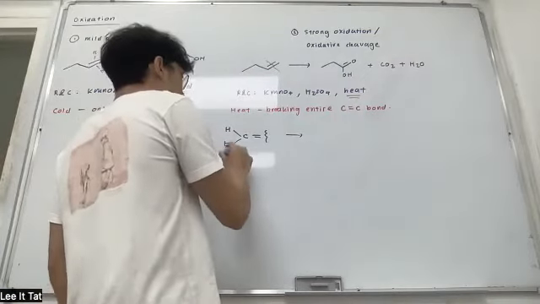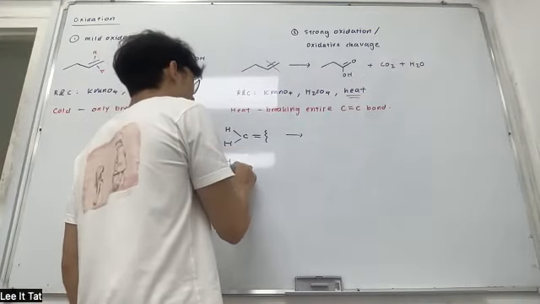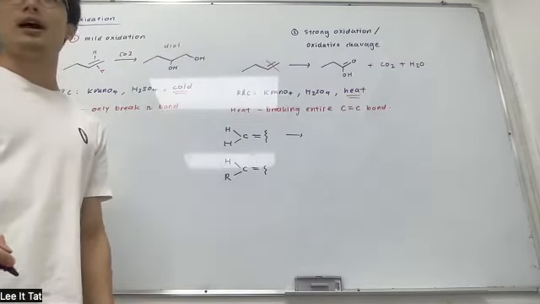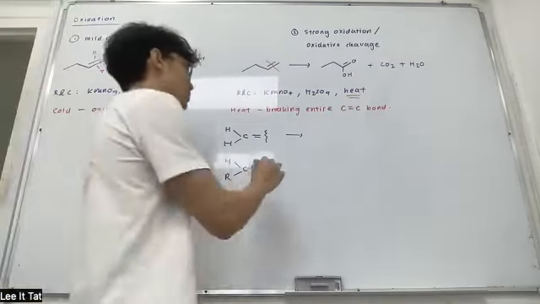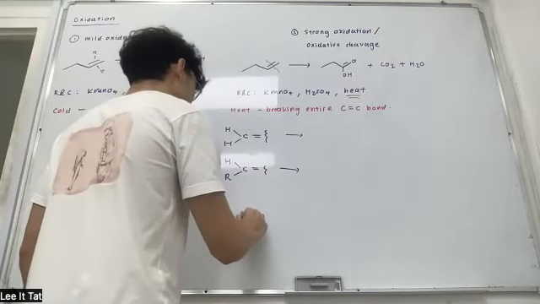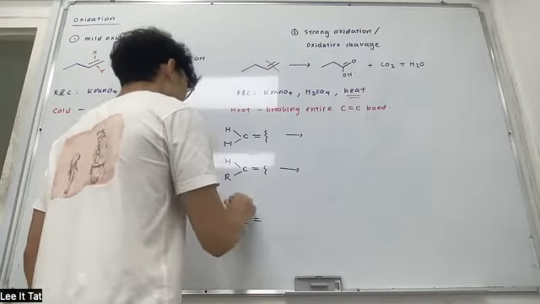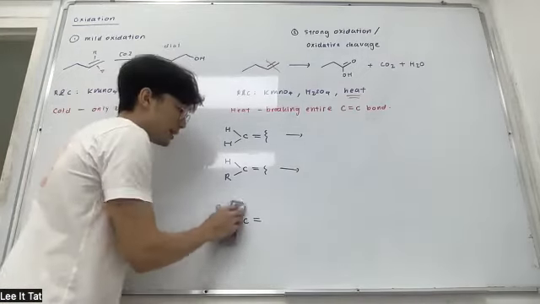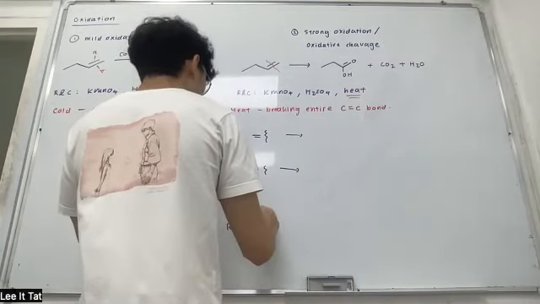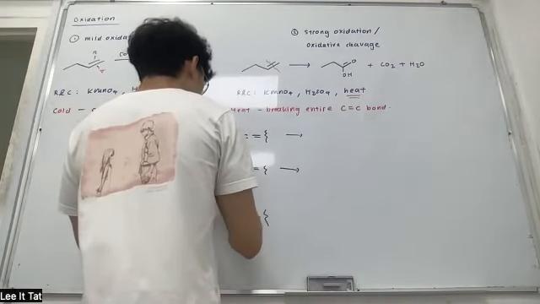You have another one. Instead of having two H's, now I have one alkyl group and one H. I know it's very difficult to see now. What's going to happen is this. Actually just write all three up. You can also have the third scenario where you have two alkyl groups and zero H's. You will only see these three scenarios.